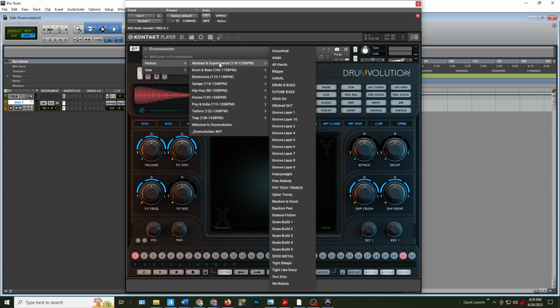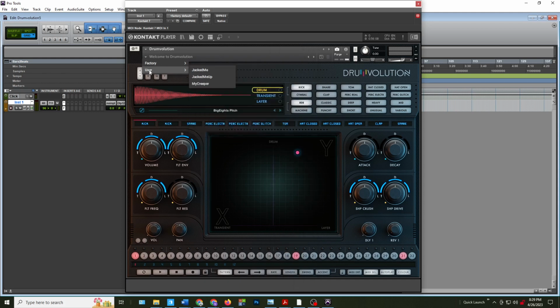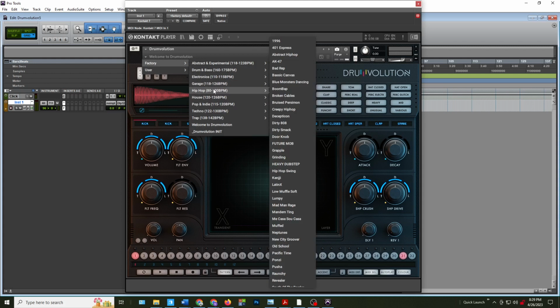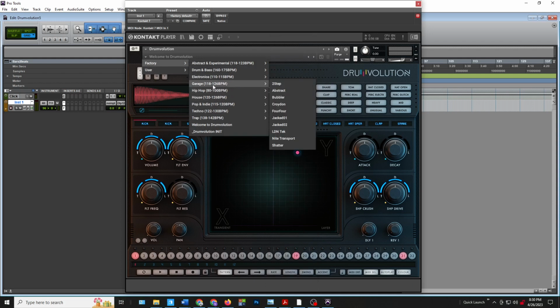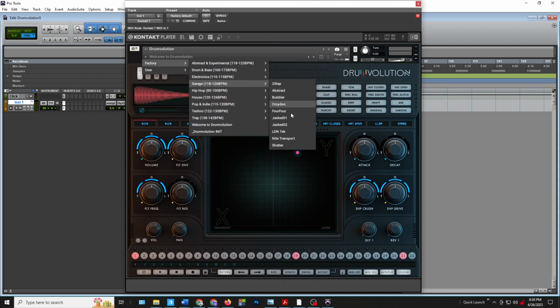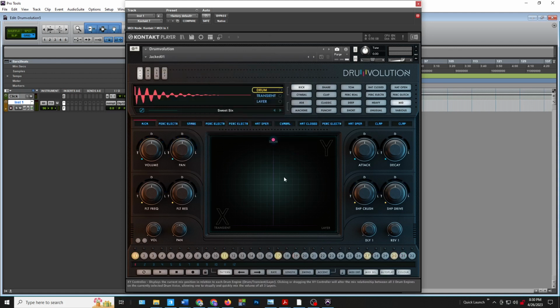And so it's a really cool collection. I'm going to go to, let's see, I created Jack Me Up, so I'm going to go to Factory, Garage, and then Jacked 1.